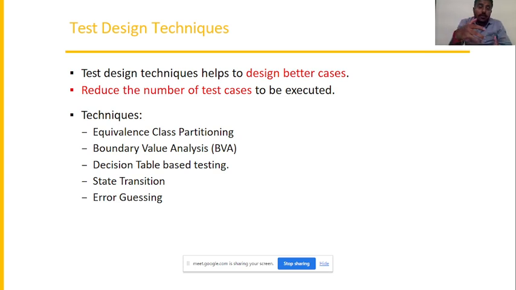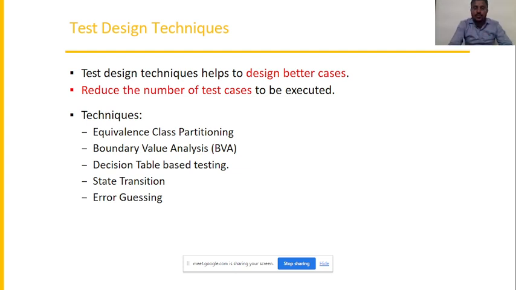No, it is not possible. But if reduced number of test cases are there, now in less time, can you cover each and every corner of the software product? Yes. Please remember, this is the beauty of test design techniques.